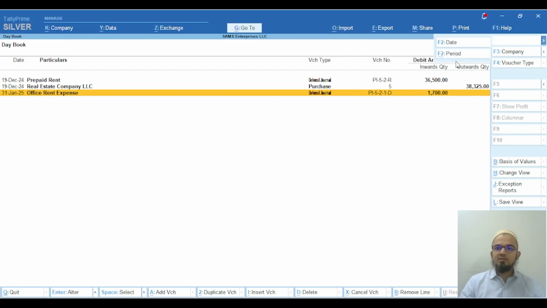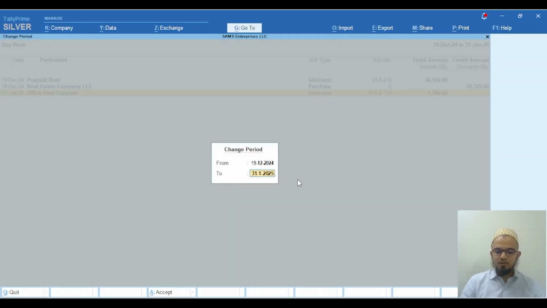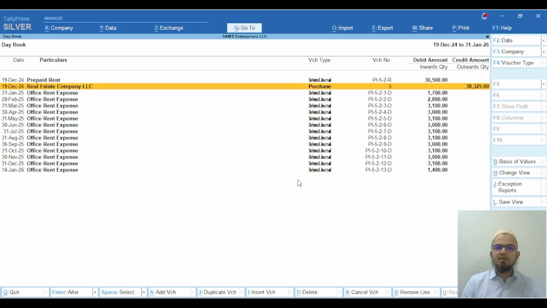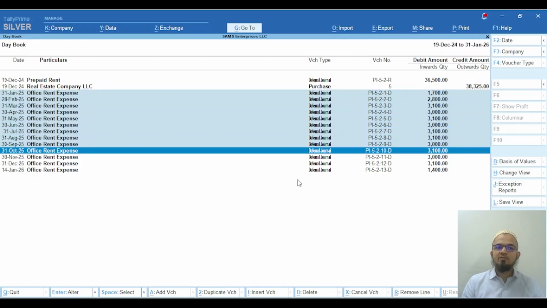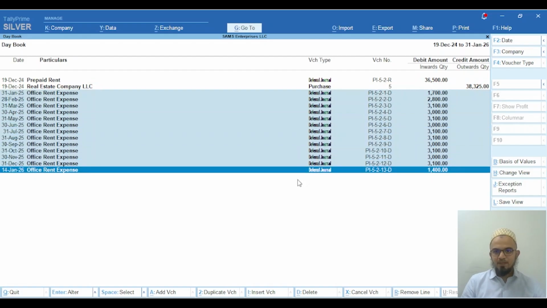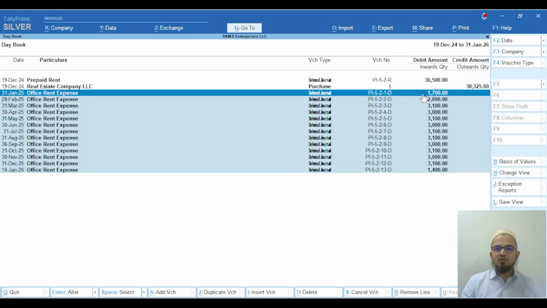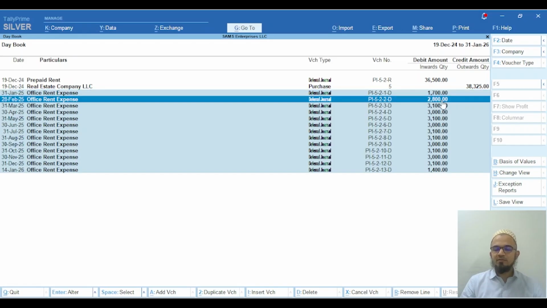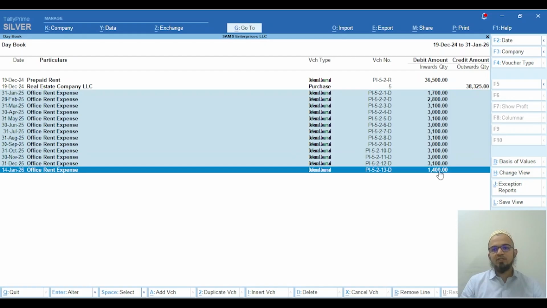Let me change the range here till 2026 for our example, and then you should be able to see all the deferral entries which the system has passed. Since we have kept the amount similar to the number of days in a year, 365 in this case, you can easily compare this. So 17 days of January, then 28 days have 2,800, so on and so forth. And the contract is ending on 14th of Jan, so 14 days deferral amount is passed here in the month of 2026 January.